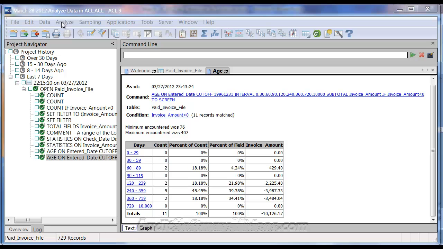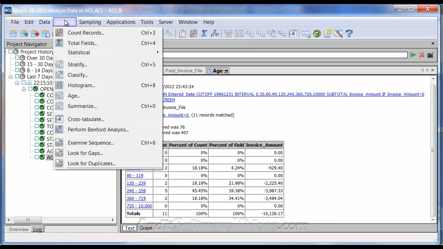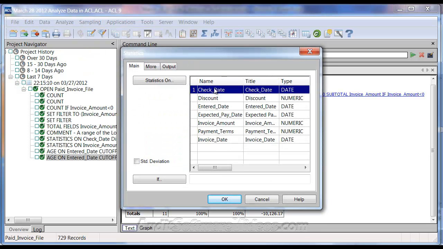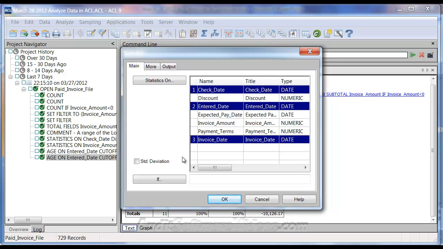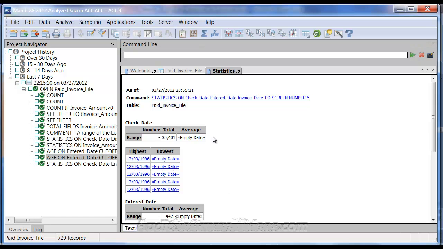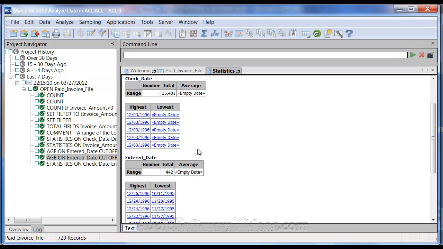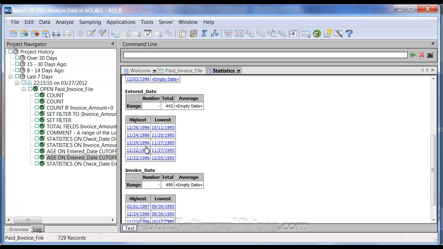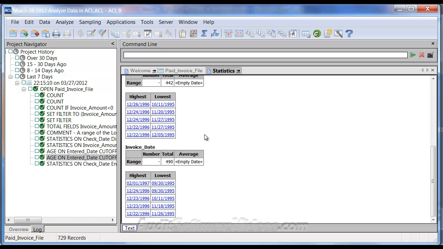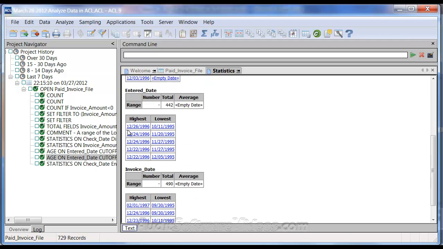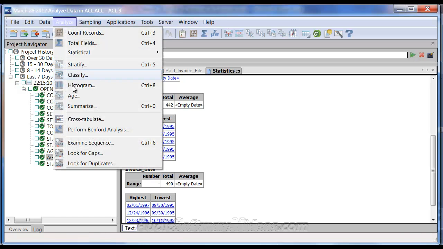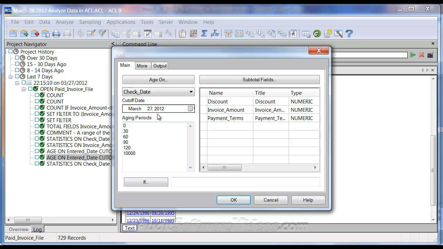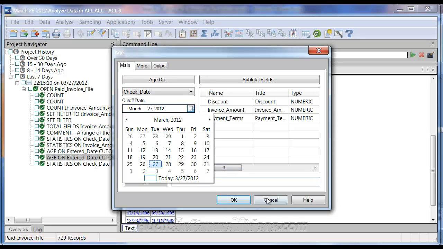Now, one thing that you might want to do before you age your file is actually to go in and run statistics again. Now, looking at, say, the check date, enter date, and invoice date, let's take a look at the three. So the check date has a lot of empty dates and may not be the best for aging. The enter date does look very consistent, starting around the October time frame of the previous year and going through the end of 12/26. And then the invoice dates, again, looking very consistent as well. Either enter date or invoice date would work. But what you do is you take that highest value, be it invoice or entered, and that highest value is what you're then entering into the age function as your cutoff date. Again, just being able to either select it, however you want to do that, or type it in.